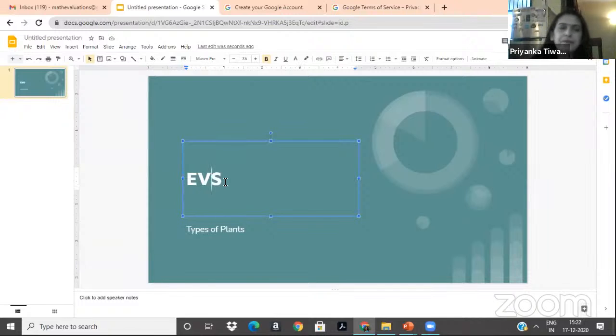There are two ways. You can put your cursor, press the left button of the mouse down, left click, keep it holding down and drag your cursor. This is one way of selecting. Let's say you don't have that much time to look for the cursor and drag it. Then what do you do? It's very simple. You see this blue box, this text box, you just have to click on any one corner.